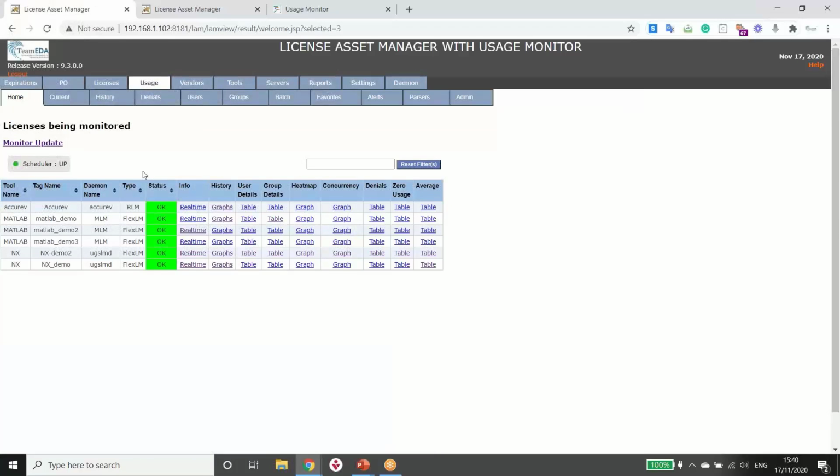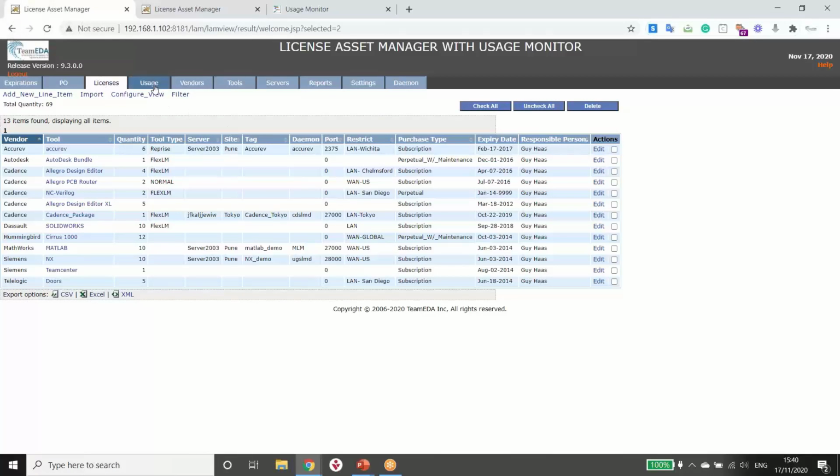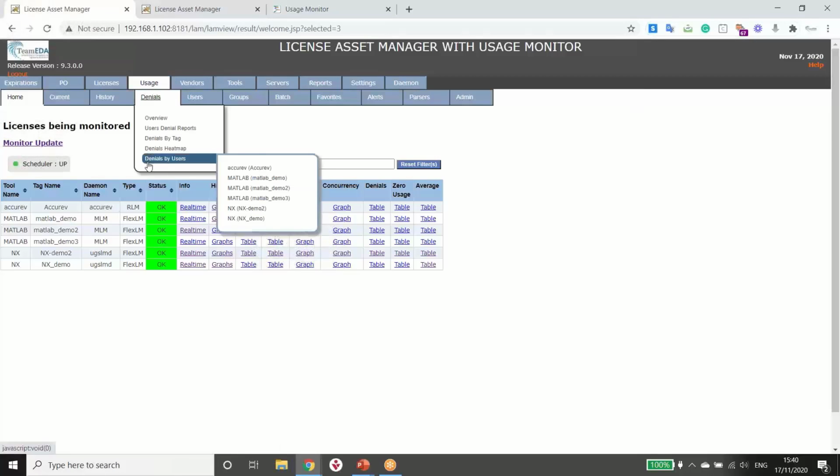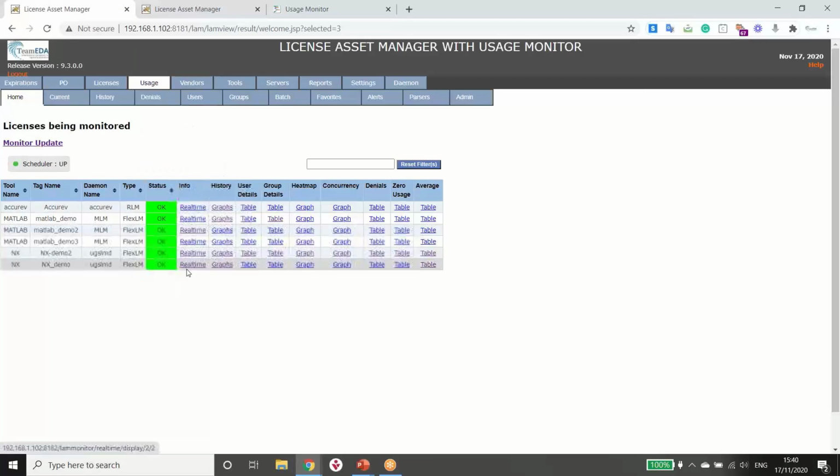So this really has been a super quick overview, and we have so much more, so I highly encourage you to contact us for a demonstration. But the main takeaways are we have a full license asset management tool that sits at this level. And from a usage monitoring perspective, we can look at the real-time view, and then we have a whole host of different report types that look at the historical use.